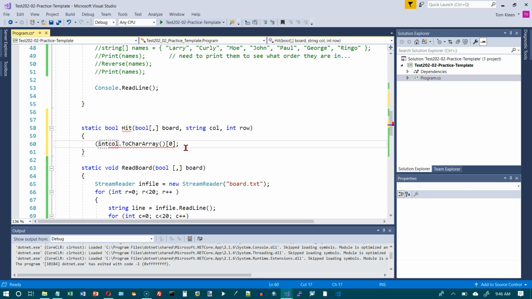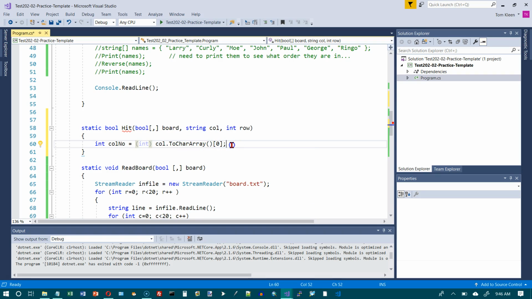Okay, and it just converts it into the ASCII code for the letter. The ASCII character code for the letter A is 65, B is 66, C is 67, and so on, all the way up through the letter T, which is 84. Okay, so this is going to be a number, we'll call it col number, equals that.